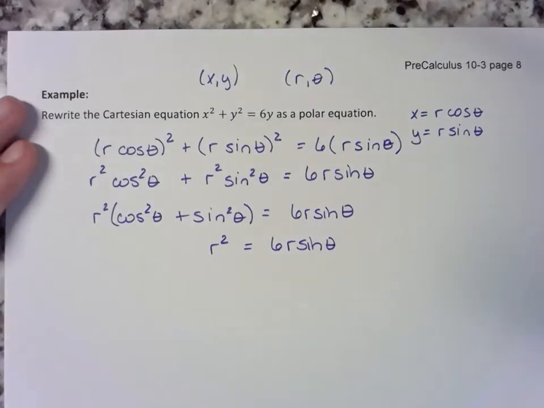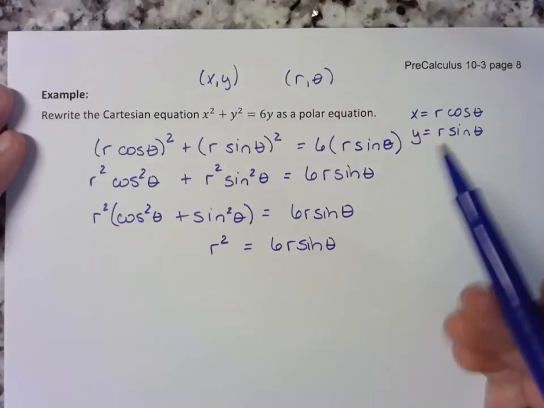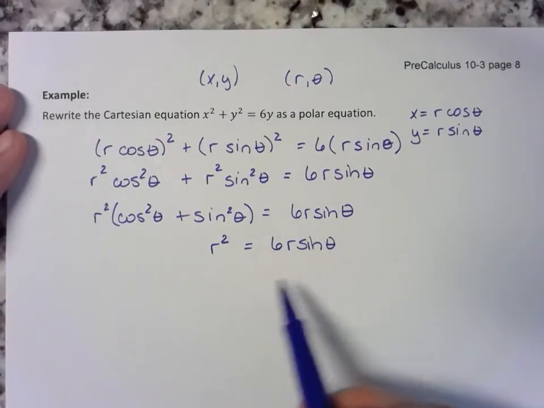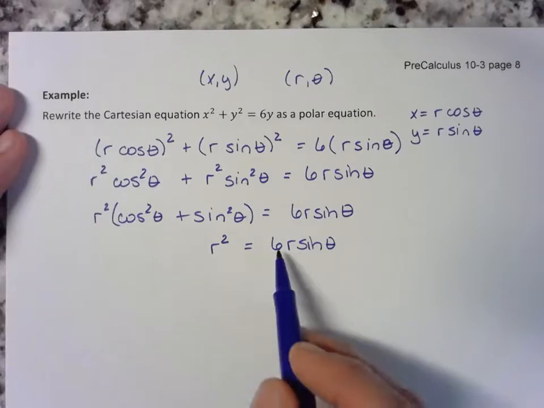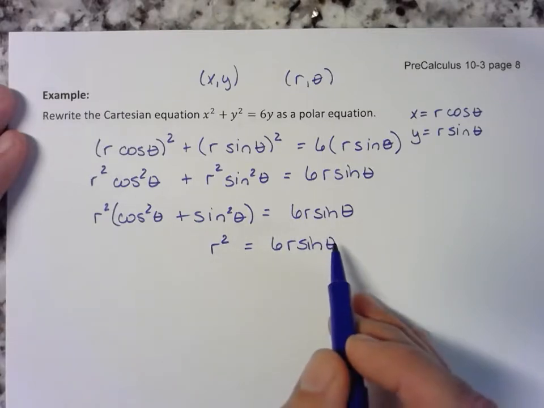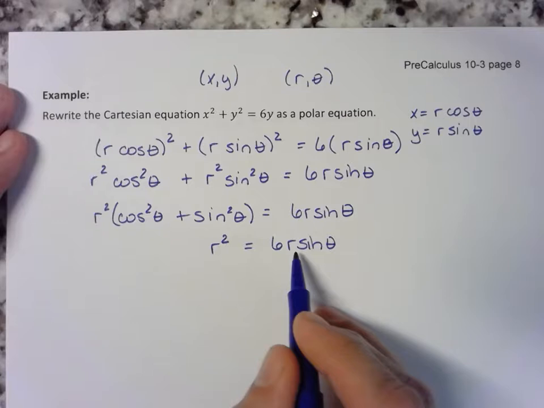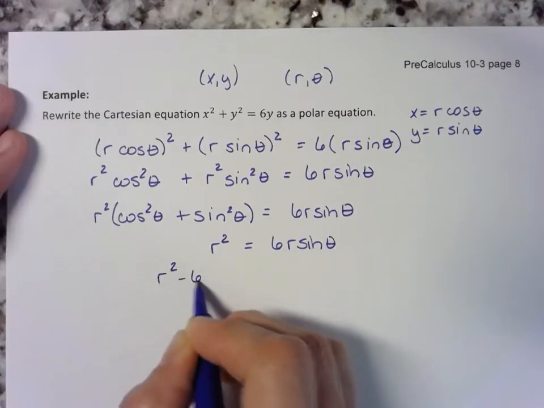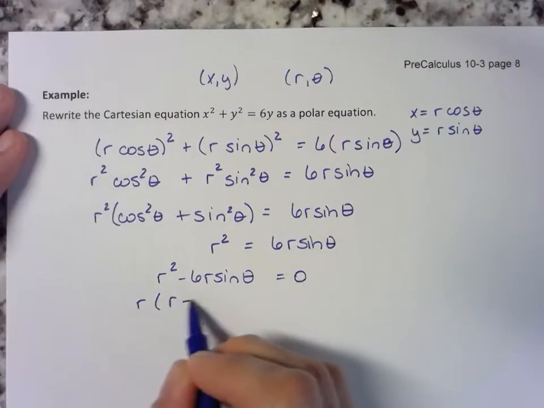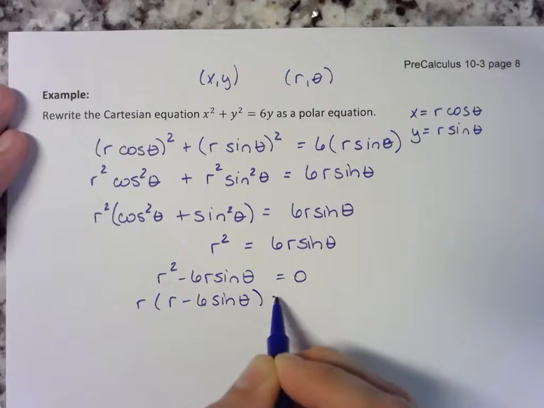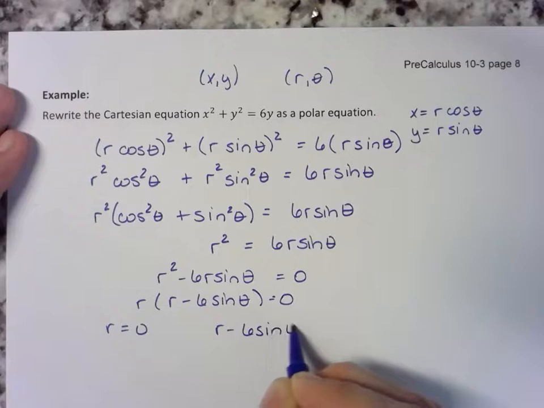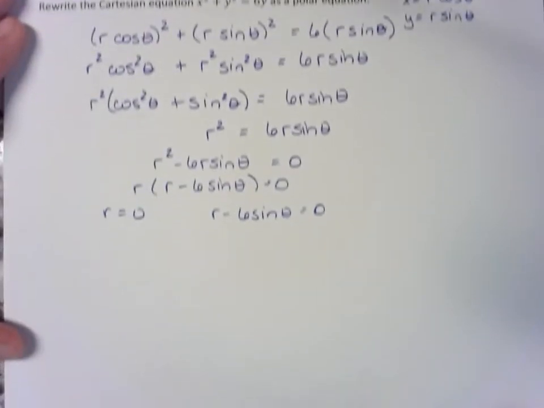So what we're trying to do is solve for r. That's the whole purpose. Whenever you have a polar equation, it's r equals something with theta in it. And now we have an r on both sides. If this term did not have an r, we could just take the square root of both sides and be finished. However, it does have an r, so we need to move this term over and factor out an r. Now we set them both equal to 0, and we want to solve it from there.